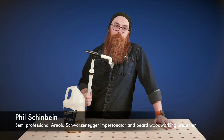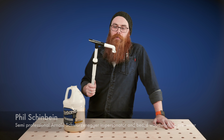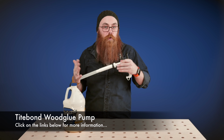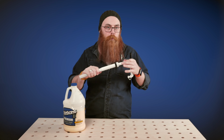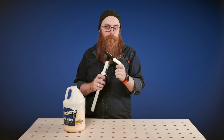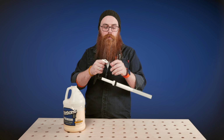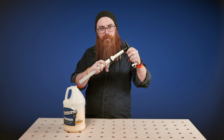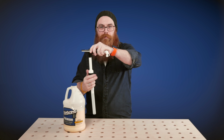The Titebond Woodglue Pump is very cleverly designed. It's not a new idea by any stretch. It is a pump that goes in a bigger jug, right? But it does have a couple little nifty ideas that I like. It has a little cap that fits on the end so that it doesn't leak out. I really like that this bit isn't actually connected, so it'll actually just go in and spin around.